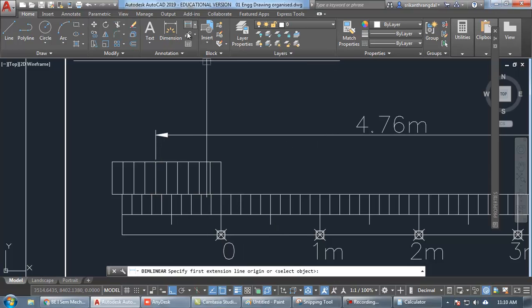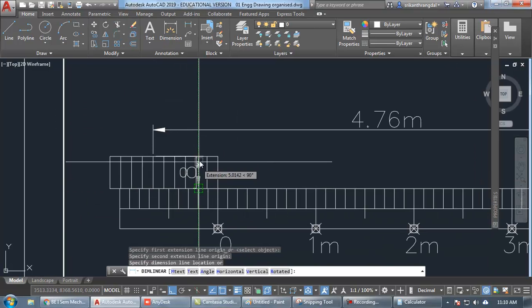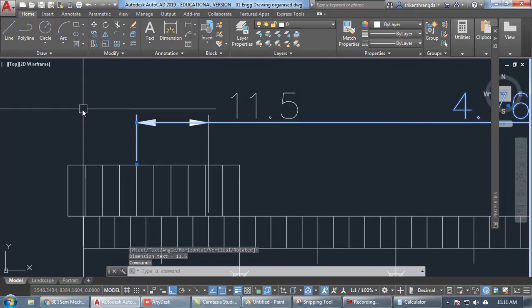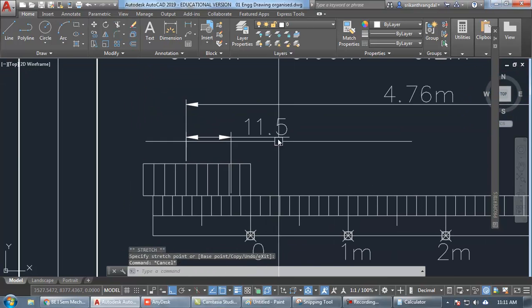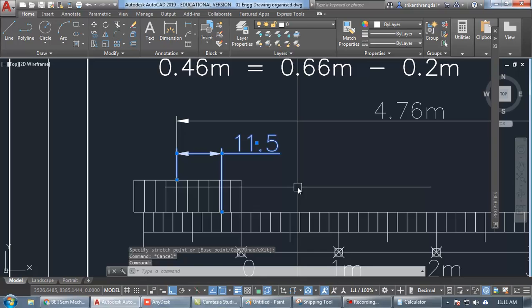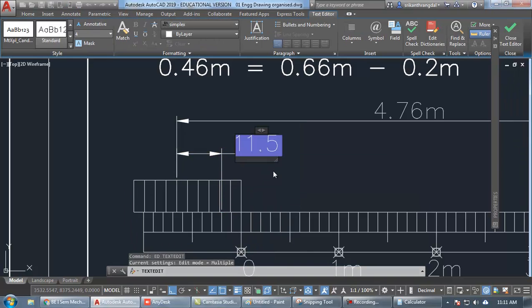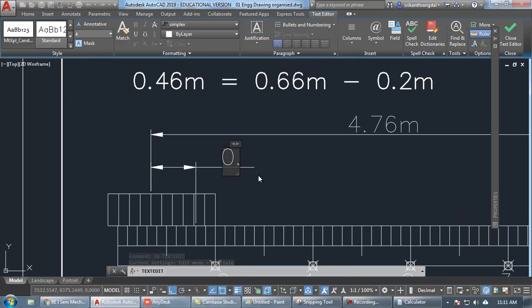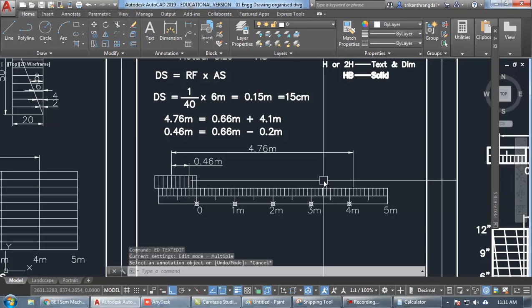So let's go ahead and mark that. So we have to start here, and on our main scale we have to start here. So this distance, again you can see it's giving us the distance in mm, but we don't want the distance in mm, we want the actual length to show up around here. So I can select it, press AD enter, delete this, and show what is the actual length. The actual length is 0.46 meters. Fine. So that's it for the vernier scale.